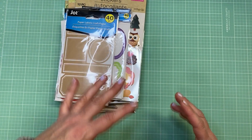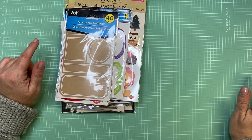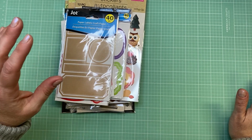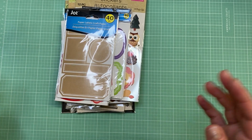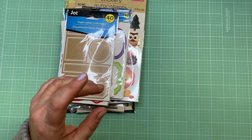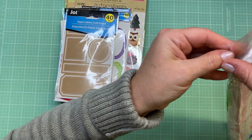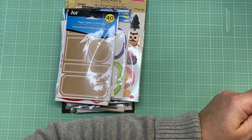And then I always wander up and down each aisle because you never know what you're going to find that might be useful. I was in, I guess it would be the baby shower aisle or the birthday gift bag aisle, where if you're having a party for somebody, you can have little favors and things like that. There's always really cute things in there. So I was just looking around. There was nothing really new, but I did pass by these a number of times, these tickets. Let me take them out of the bag just so it doesn't reflect too much.